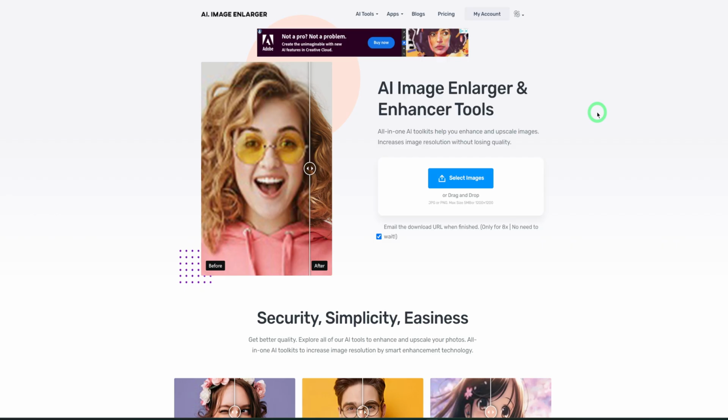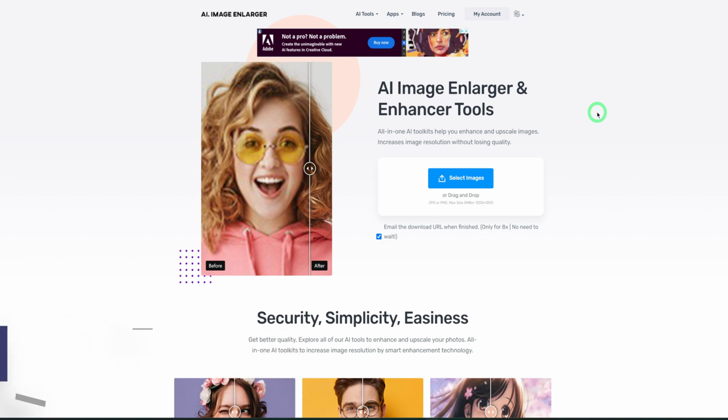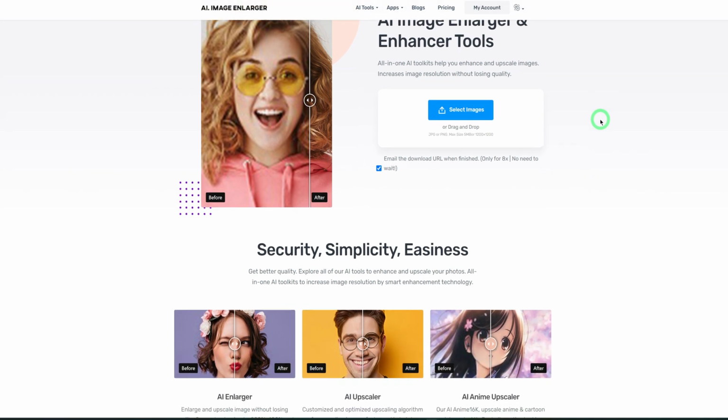So the first tool we're talking about is AI Image Enlarger. So in my last video, I got a lot of questions about how do you enlarge or upscale your image from images you get from Midjourney for your coloring books or any other project you are trying to do. So this website is a website you could use for that. So before I show you, let's just see other things the website could do.